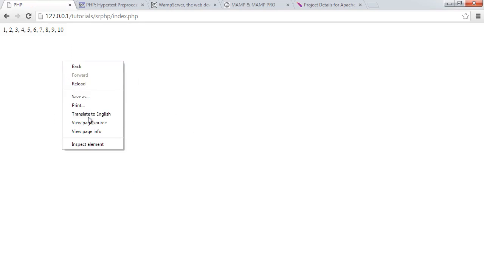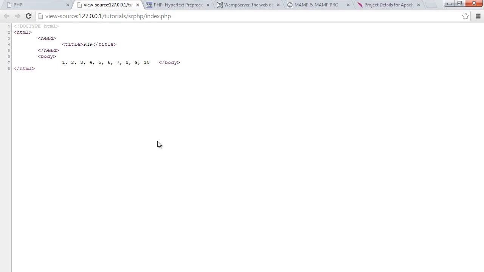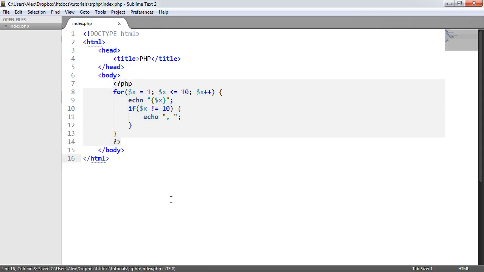Now don't worry about the indentation of the markup in the source. That's to be expected when you're working with dynamic languages. But you've got a doctype, a head, a body, and HTML wrapping everything, and then you've got your PHP output in between. Just because you can't see the PHP code doesn't mean it's not there. It's there on the server side for you to do what you want with.